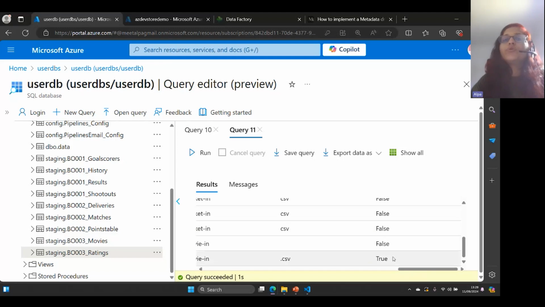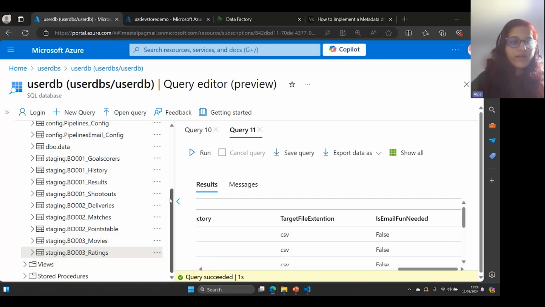And this is for when you need email functionality. If you need email functionality, then it will be true, and based on that, you will send an email. You will read the email configuration table and then send the email based on that. So these are the very basic parameters we have captured in this pipeline configuration or control table, but you can add many more as well.